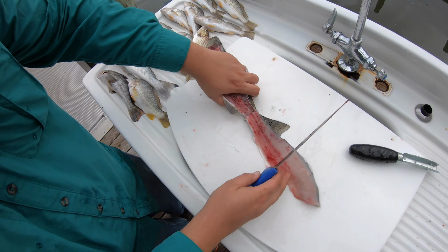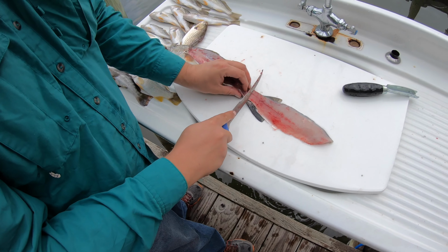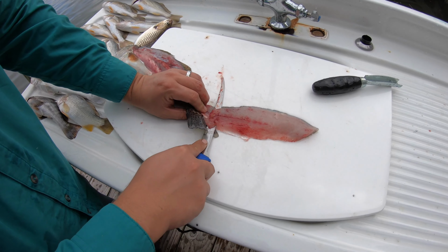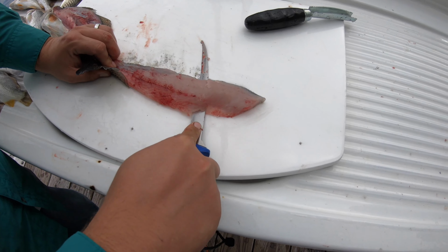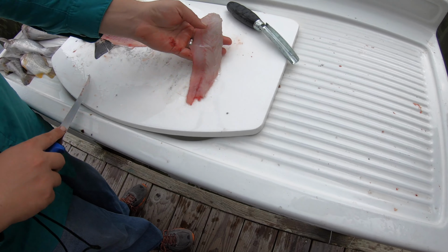We're going to turn this fillet around. And if you wanted to, you could scale this fish, leave the scales on and the skin on, but they're much better, in my opinion, to cut all that off. Then I'm going to run this knife right down here next to the fillet, and I'm going to slide that back and forth, kind of pushing down towards the meat without cutting through the skin. And then a lot of that red meat is gone.